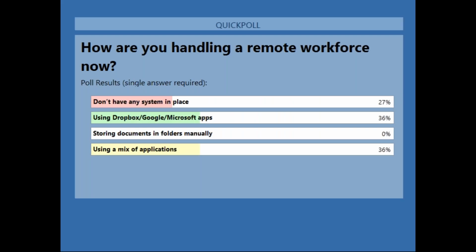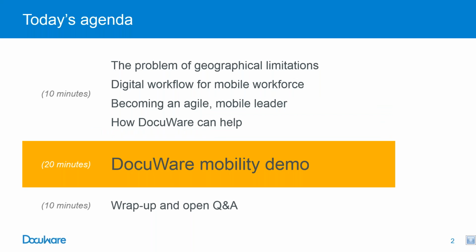Okay, thank you very much for taking the time for this poll. I can see the majority of you are using Dropbox, Google, or Microsoft apps, using a mix of applications, and some of you don't even have a system in place. We're going to show you, as we go through this PowerPoint and the live product presentation, how you can use DocuWare Mobile and the DocuWare configurations to keep your mobile users up to date on information, keep them in the loop, and processing documentation.